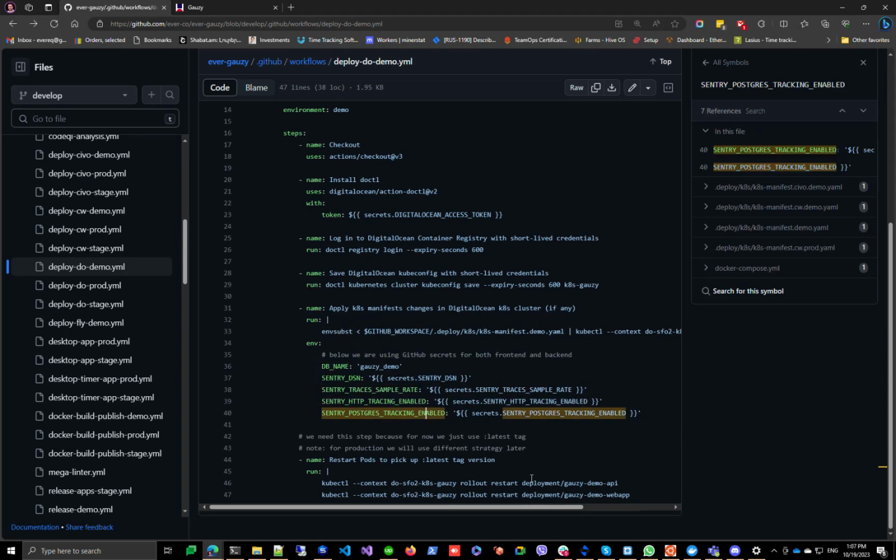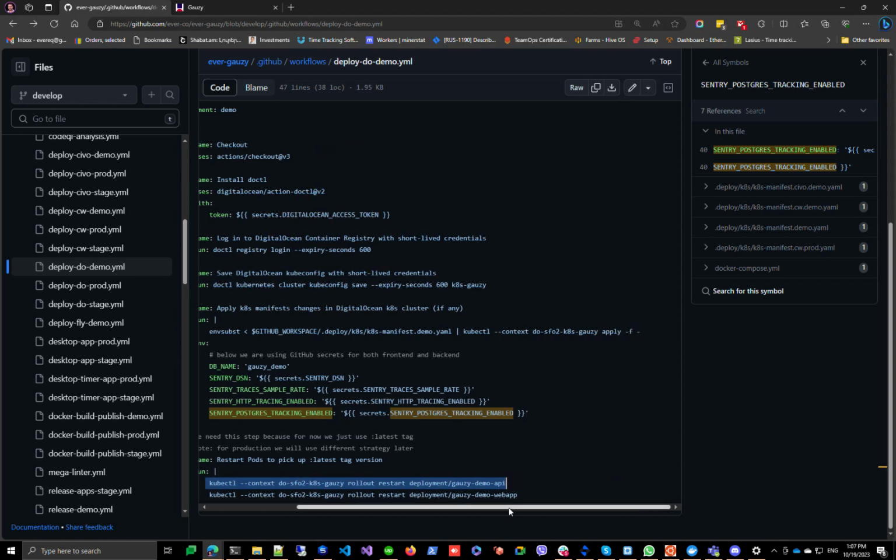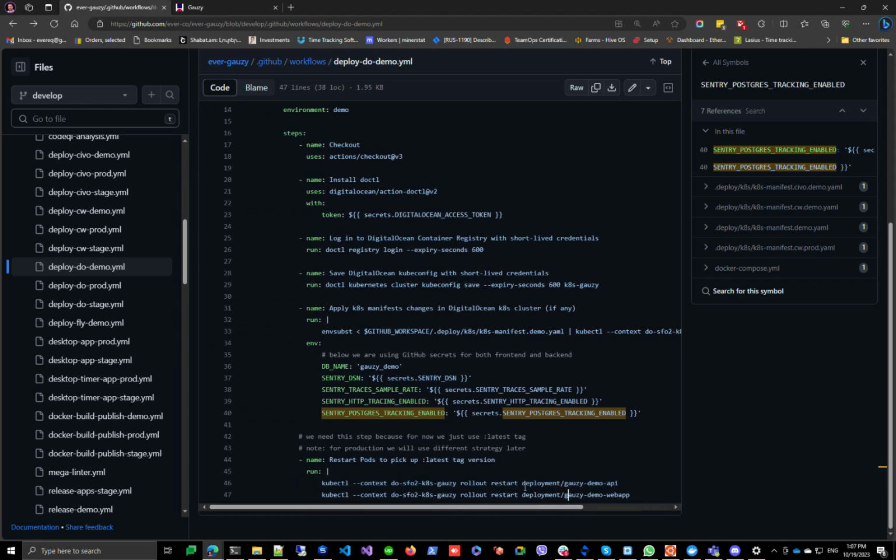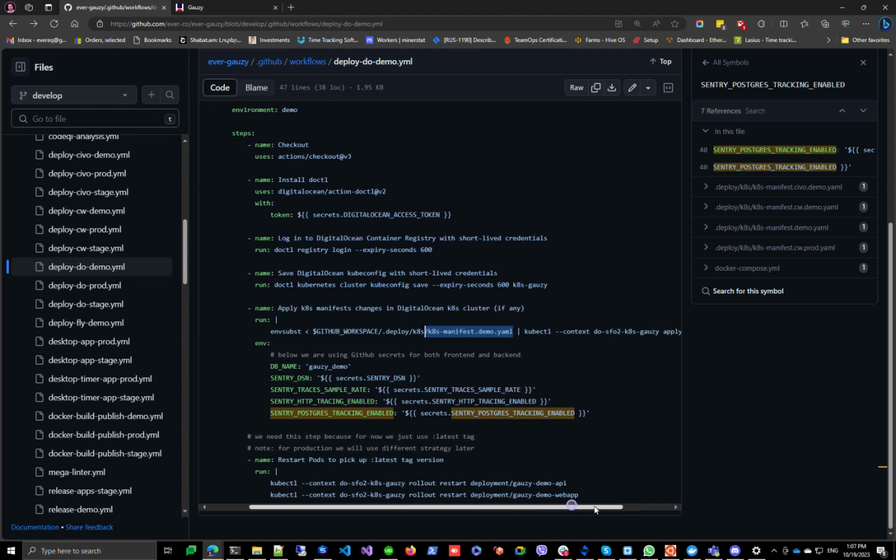So basically, as a result of this code, you get a manifest file with values that we need. And then what's going on, we're restarting the Kubernetes deployment. Because it's using this manifest, Kubernetes automatically updates all the information that needs to be updated.